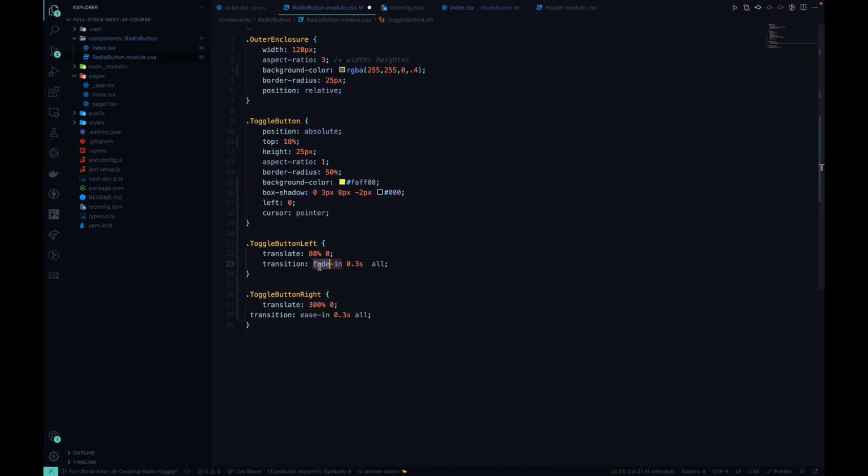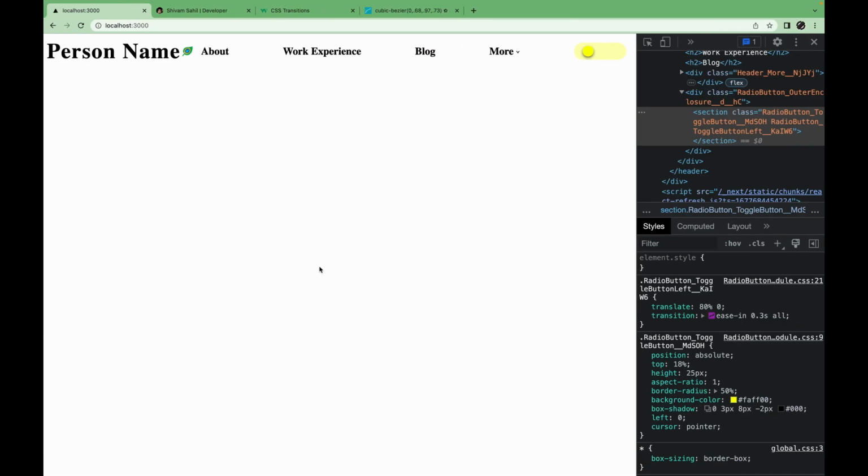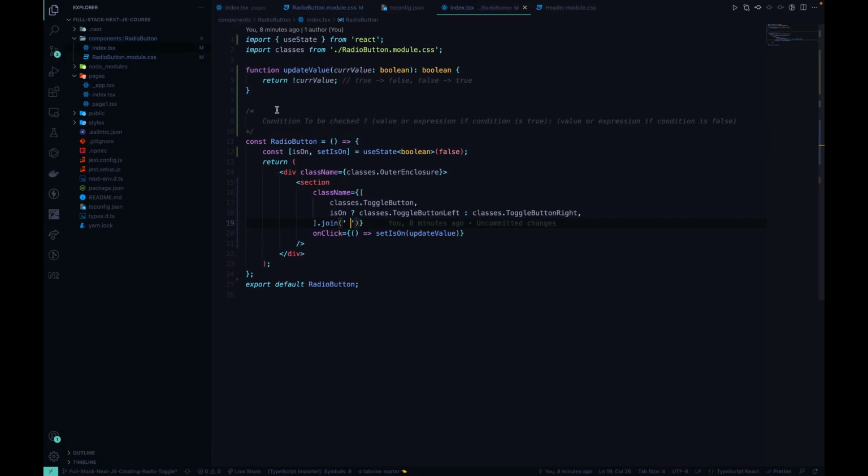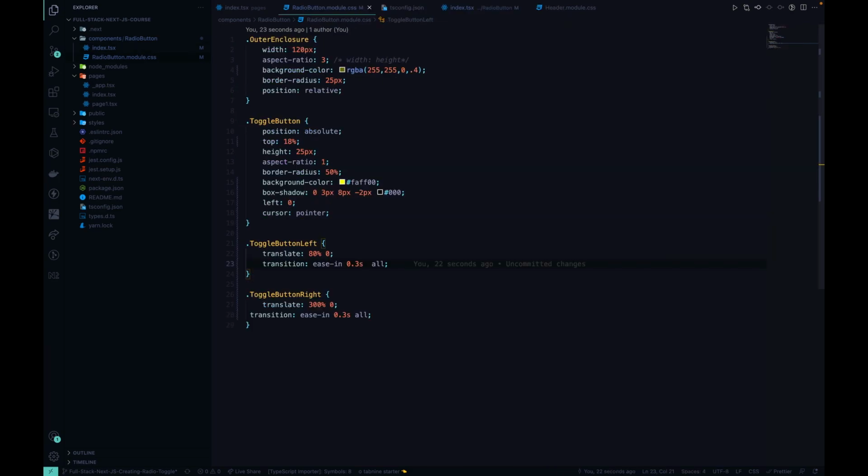So this is the property that we will be tapping into, and now I think it will look a little more smooth. So this is how you can create a radio button. I hope this is clear. I know we have seen a lot of concepts like string interpolation and conditional statements, but this is just to give you an overview of how this transition works, and how you can create CSS effects to create a toggle switch or radio button and all. I know this video has gone long, so I'll be breaking it into two parts, and I hope this is all clear to you.